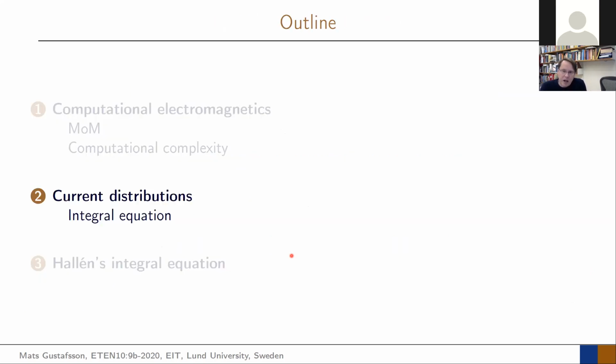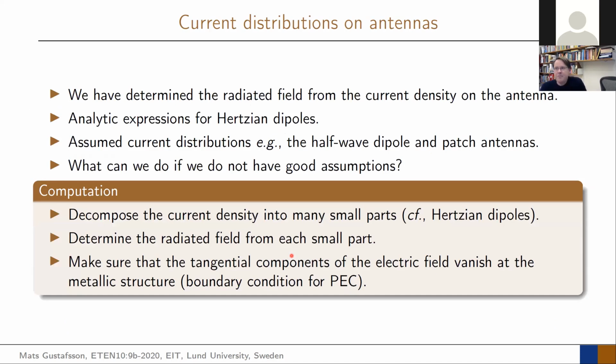So if we see what we get out in these cases from this method of moments and the current distributions, what's happening inside of it is that we need to compute the current distribution. If you think about the course, we really learned how to determine the radiated field from the current, but not how we determine the current. And that is the key part to really determine in these cases.